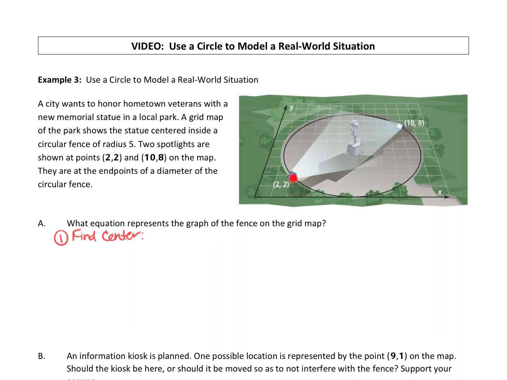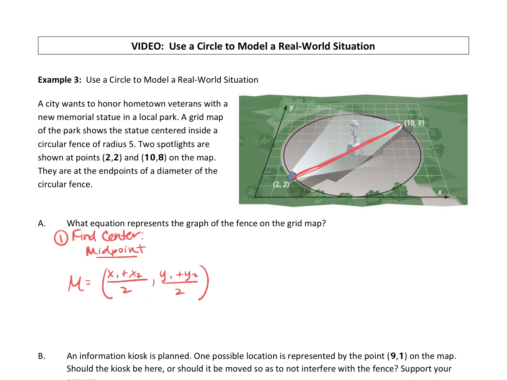But what we do know is that these two spotlights form a diameter. And the center of the circle is halfway between those two spotlights. So what do we call a halfway point? That is going to be the midpoint. So we're going to find the midpoint of this segment right here, which is the diameter of our circle. Let me remind you the equation for midpoint is we add our x's, x1 plus x2, and we divide them in half to find the halfway point. Then we do the same thing with the y's, y1 plus y2, and we divide those in half, and that's going to give us a new ordered pair for the midpoint. And the midpoint is the center of our circle.